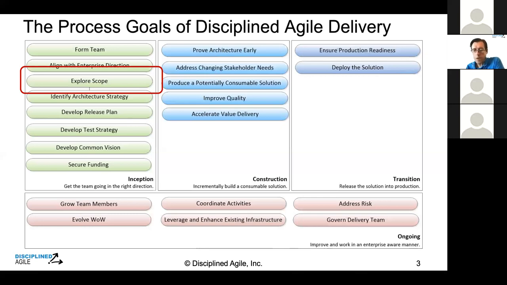Okay, and it looks like one last question from Joel. Seems to me that separating technical work items from the user-focused stories encourages silo building and waterfall-like execution plans. Maybe I'm misunderstanding your comment about technical work items. Yeah, so that definitely should not be the case. We're not talking about separating the implementation of the stories into technical work items or layering or anything like that. It's just that some work may not be tied to a story.